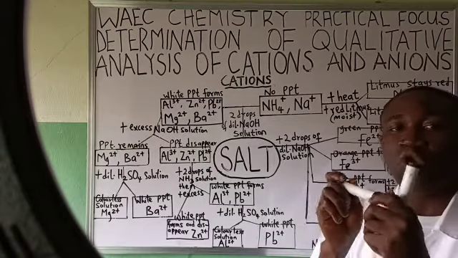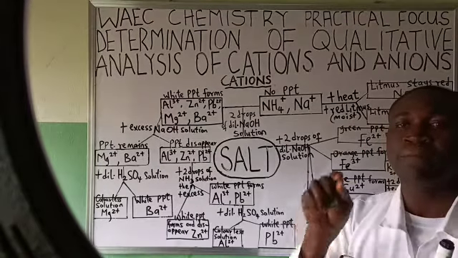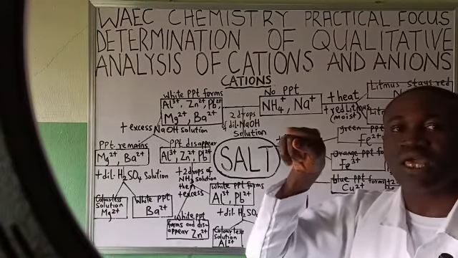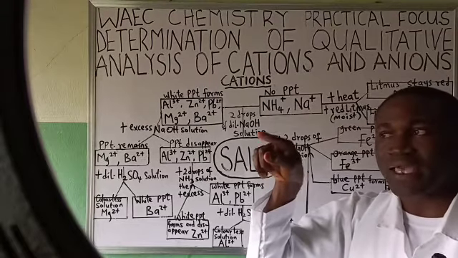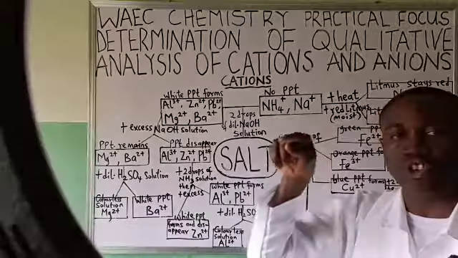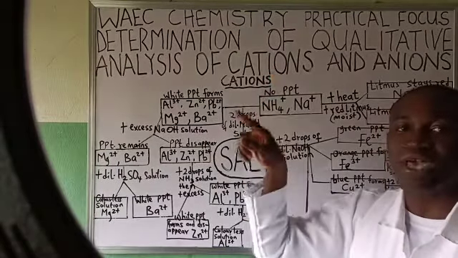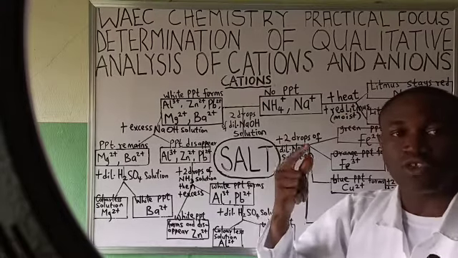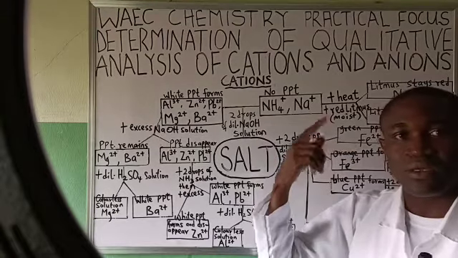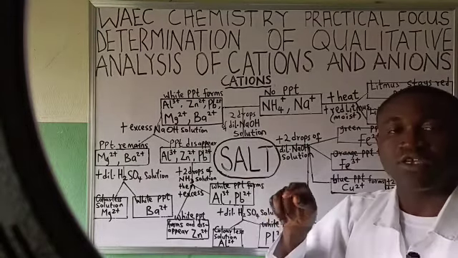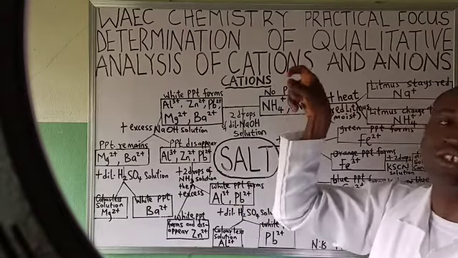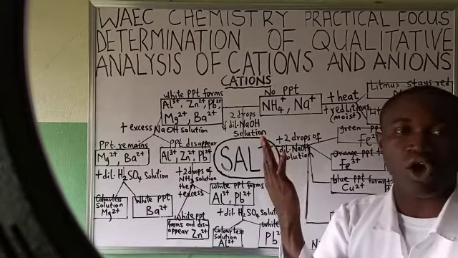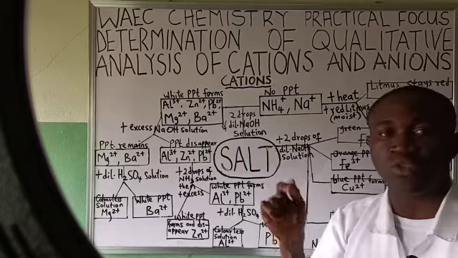Even when it is only one color you are seeing, and you say under color test observation, salt A contains colored salt, bracket green. Then the inference, you list some of the colored cations you know: iron 2, iron 3, chromium 3, etc. Suspected. Whenever they see such an inference, the implication is that you have succeeded in telling them that they are colored salts, or some of the colored salts we have.